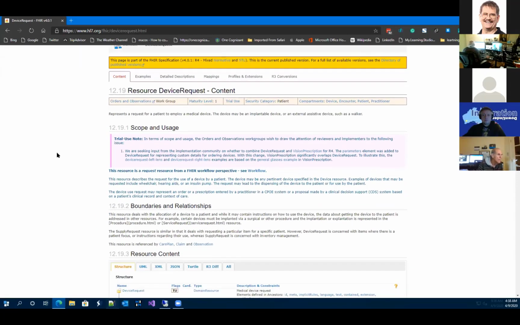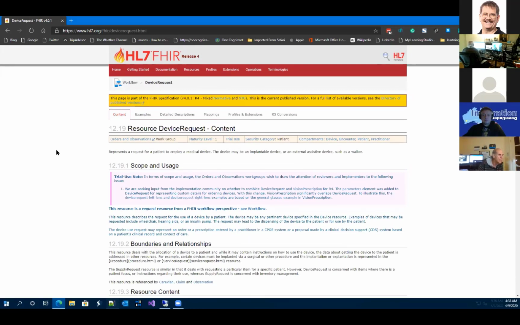Okay, this is fairly new. It represents a request for a patient to employ a medical device. So this is a request, essentially, that comes in, and this happens before you create the device.